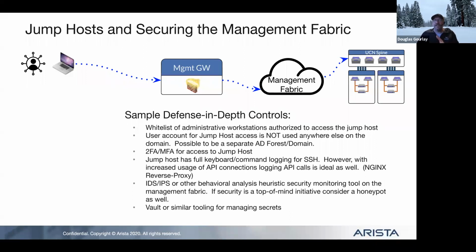But if I took that list of controls and applied them across what effectively looks like a kill chain, I'm reducing the attack surface. I'm putting rational controls at each hop, and I'm setting myself up to have tripwires to know if something is happening outside of the authorized avenues of access. And that gives me, as a networking professional, a lot more confidence that I am reducing that attack surface, improving the overall reliability and security posture of the infrastructure I'm responsible for maintaining, and ensuring that nobody else is maintaining it for me.